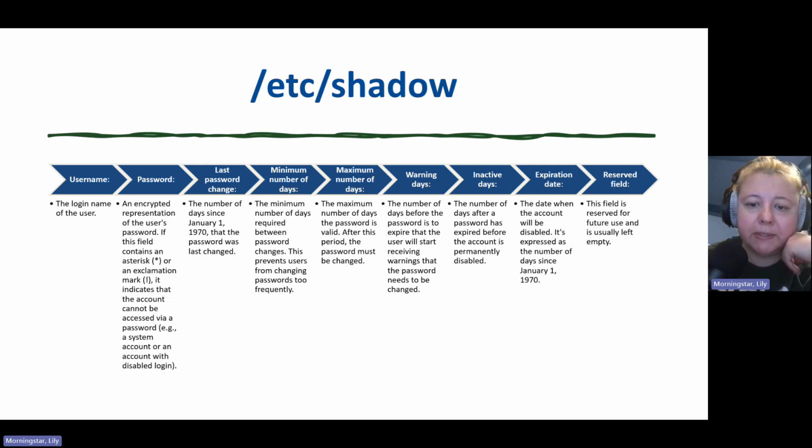Here's some specific information about the shadow file and what you can see in it. First, of course, the login name for the user, then a hashed, not encrypted, but hashed password, when the password was last changed, how many days the password can be valid, and the minimum number of days the password has to remain before it can be changed. Usually it's set at 0, so users can change their own passwords when they need to.